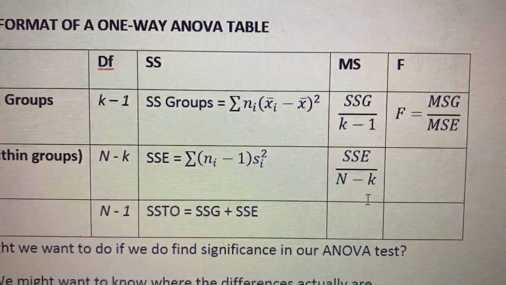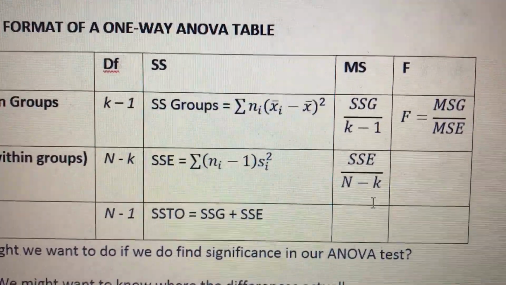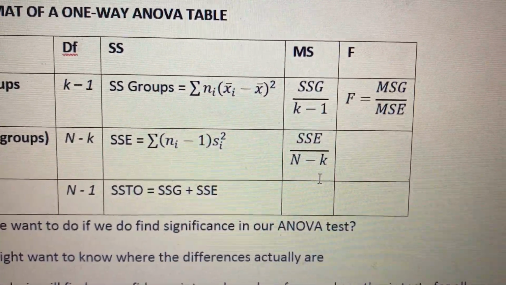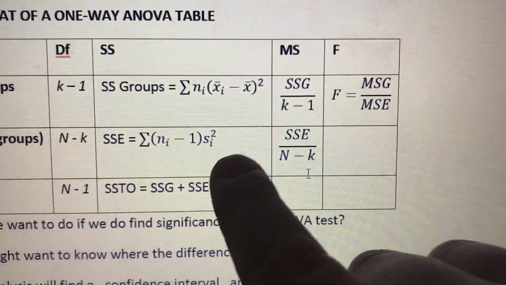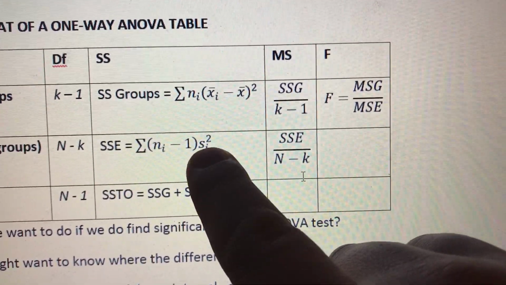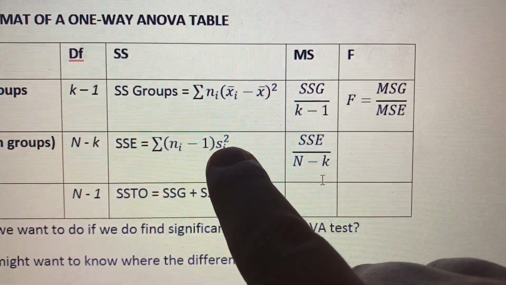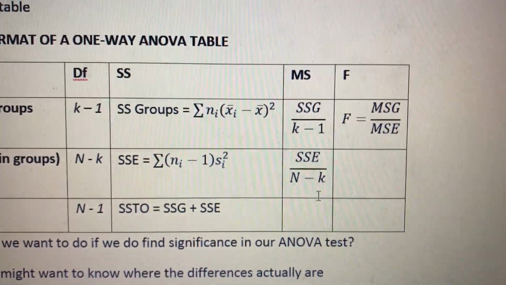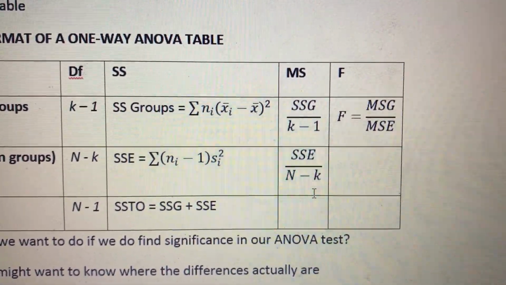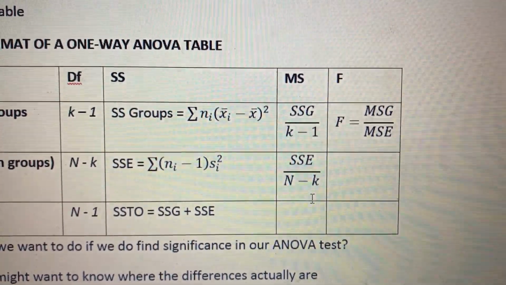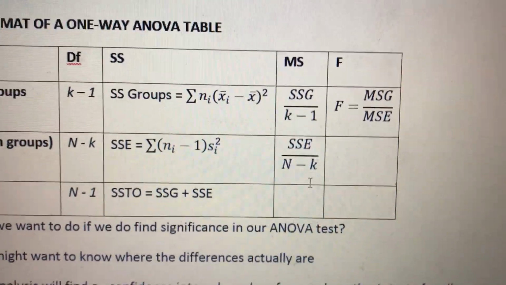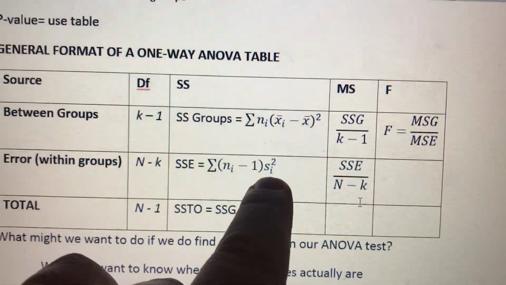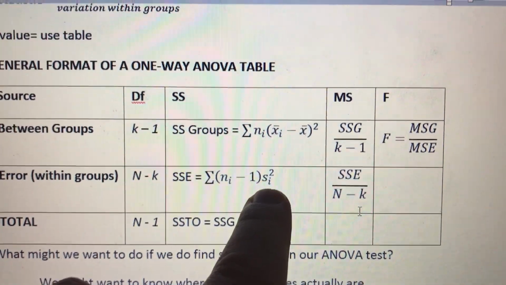Back in chapter 3, when we talked about our standard deviation and our variance, I said we'll use the standard deviation more often. The variance might come up a little bit later. But the fact that we are squaring our standard deviation, we are dealing with our variances here, and our standard deviation and our variance deal with the variability that shows up within each data set. It talks about the spread inside of each data set. So right here is where we are starting to quantify the variation within each group.